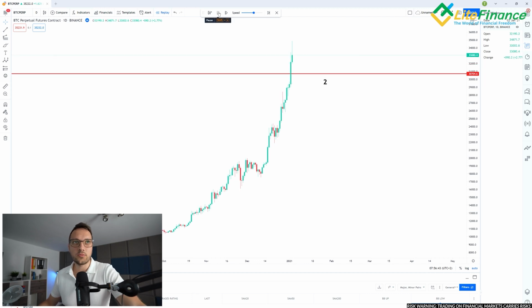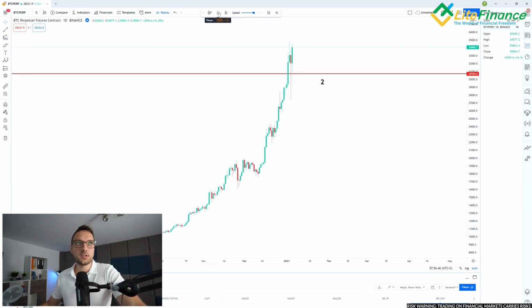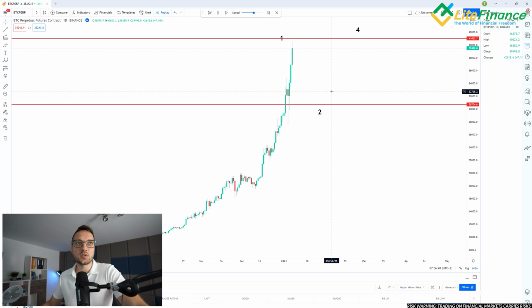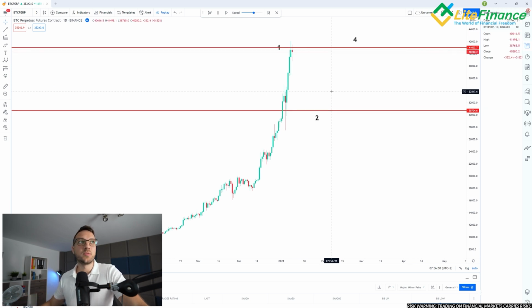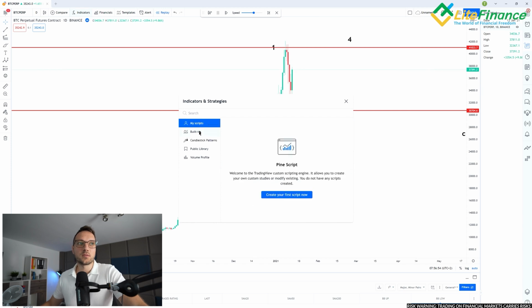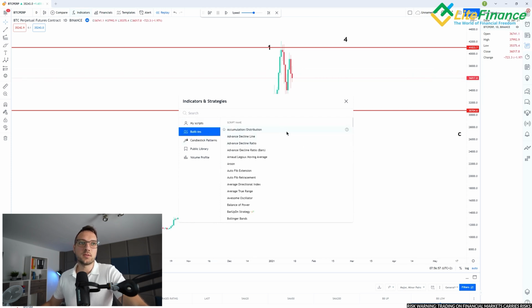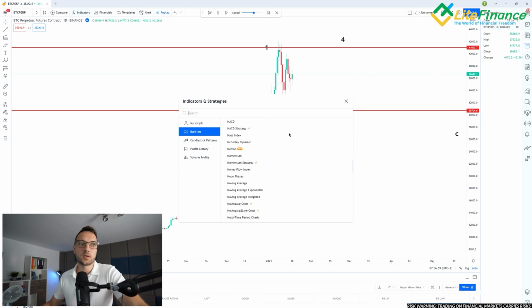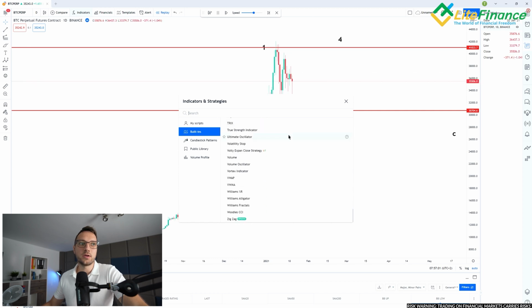So if we talk further about the usability of TradingView and why you should use it combined with the MetaTrader platform, it is, for example, that you have built-in indicators, and the list is, as you can see, very long.